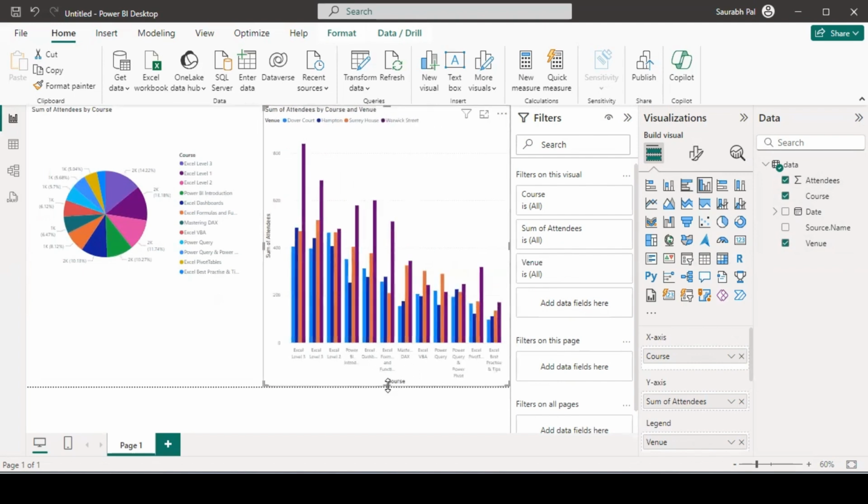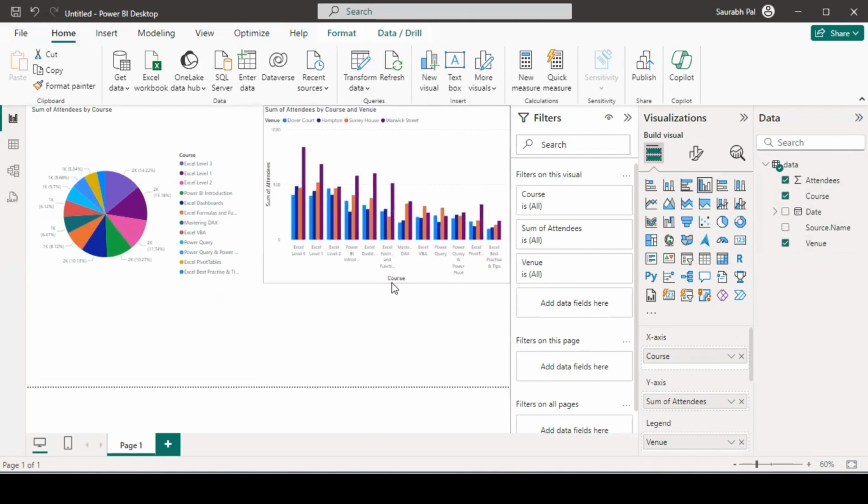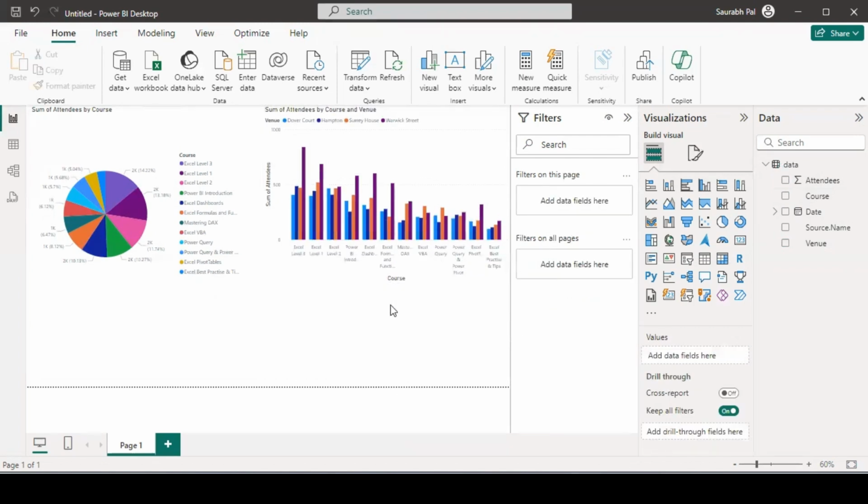So this is how you will be able to build your charts one by one, rather visuals as they are. And if you do not transform the data, then it will not come properly, right? Exactly. See, here what it is doing is a sum of the attendees. If there are strange characters or null values, it will return some random data. It may not return the correct data.